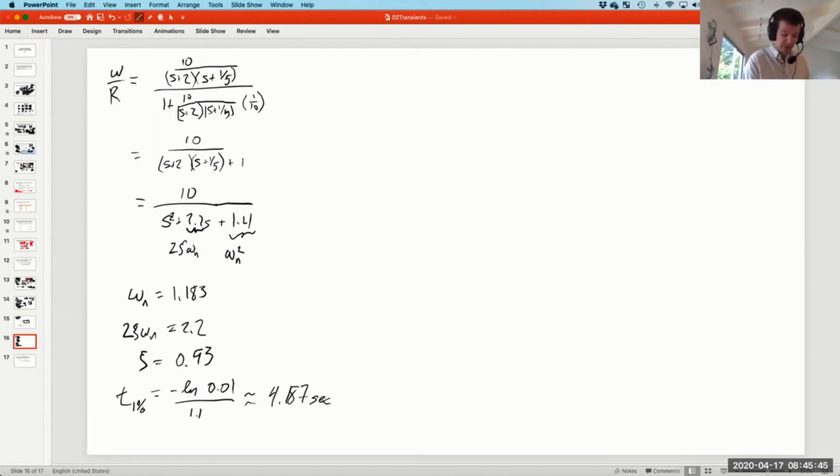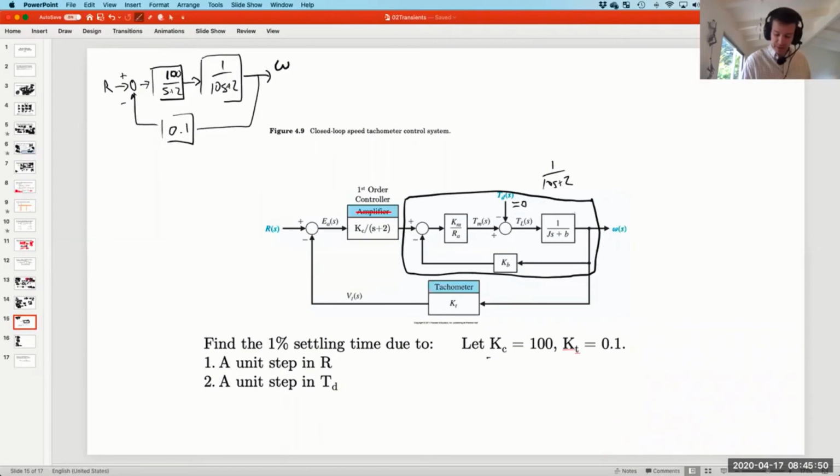And the other cool thing that we don't quite know how to do yet, but it is true, is that there's no reason that we know of that KC should be 100, right? If you wanted to have variable performance, you could have one controller that had a gain of 100, another controller that had a gain of 1,000, and you could work out the transient performance for those. You could have another that had a gain of 10, and these are cheap, right? This would be like switching between 3 different resistive values. That's way cheaper than buying 3 motors, one for each of these performance requirements.